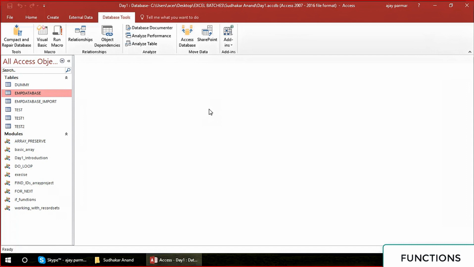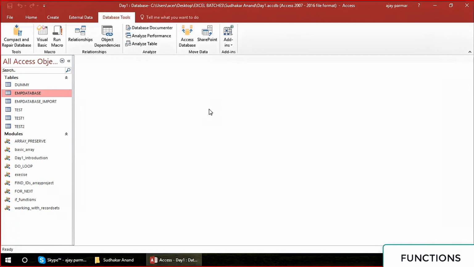Now in Access, if you have a good understanding of Excel functions, then the good thing is that not just in Excel or Excel VBA, many functions can be used in Access also, right? Of course, Access has its own functions also, which you won't find in Excel. But two things: many functions which exist in Excel exist in Access also, so that is the added advantage.